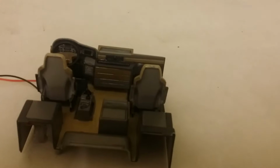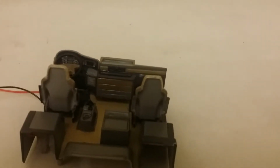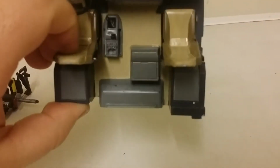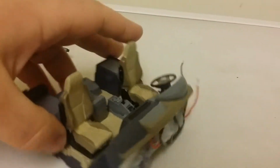We've now got a dashboard in, with the dials and everything in. You can't really see it. Oh, focus, there you go. It's got all the dials and that in there. I've drilled some holes into the console there. I've still got a few more holes to drill. I've also done the rocker switches behind the handbrake, and they're now glowing a nice orange.